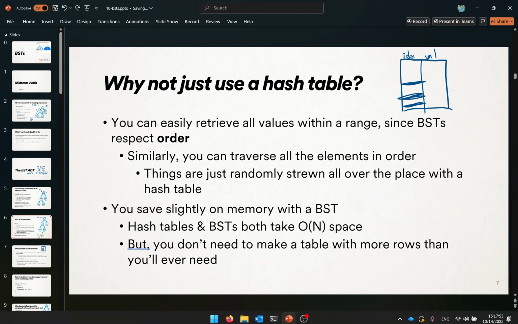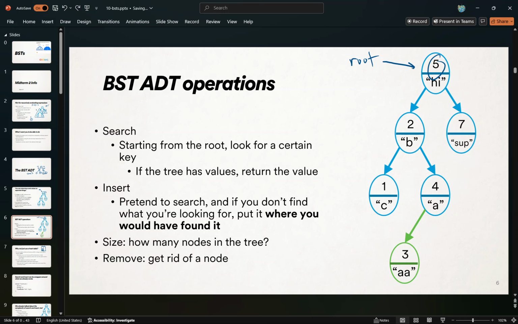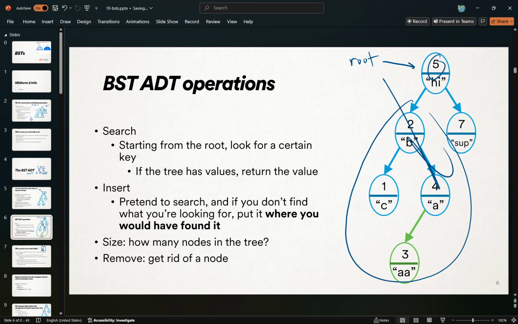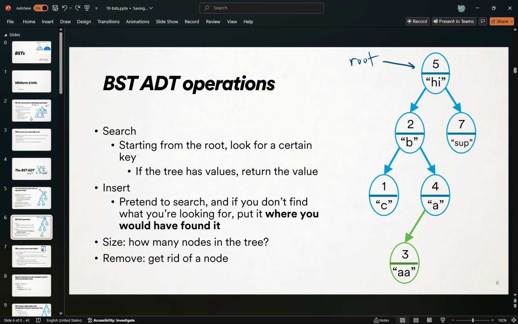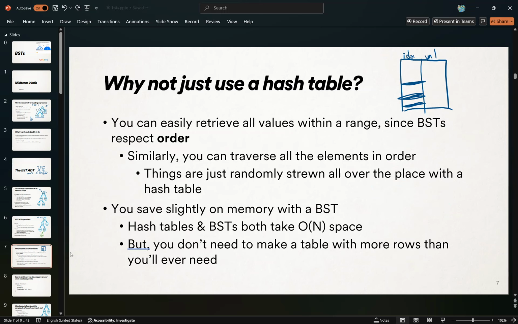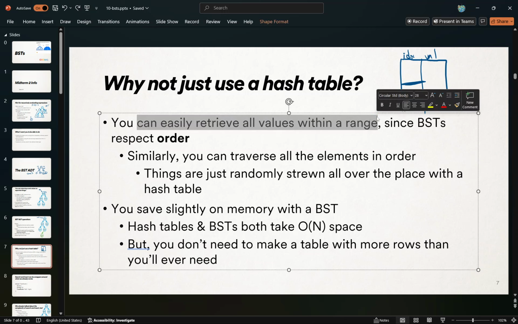But for a binary search tree, you have very strong guarantees about where the next smaller key is, right? You know for sure it's nowhere over here. If I go left, I'll probably be able to find it. It's the biggest thing that way, yeah? There's an algorithm sitting there somewhere. Those are some questions you might need to ask one day, all right? So when order matters and you still want key value pairs, a binary search tree is the way to go, all right? That also helps you retrieve values within a range.